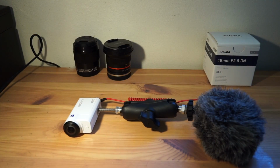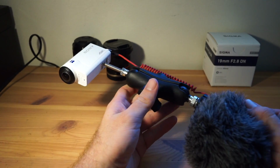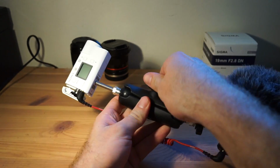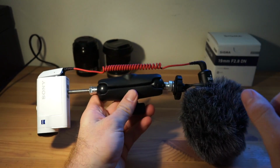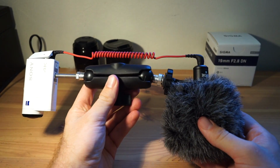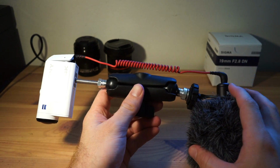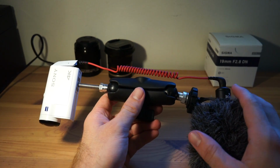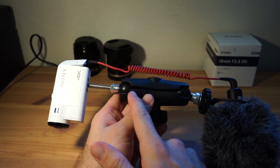Now I'm going to show you guys my setup. This is pretty much what I used to shoot the Lithgow trip and what I'll be taking hiking, camping, etc. and vlogging with. Got my camera here, got the Rode Video Micro with the dead cat, the noise reduction, so I get pretty decent audio, and I was really happy with the audio that I got from the Lithgow trip. Plus your kind of standard RAM mounting, so it's got the 1-inch balls.